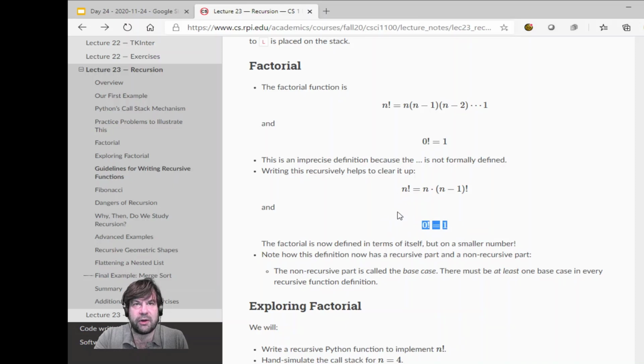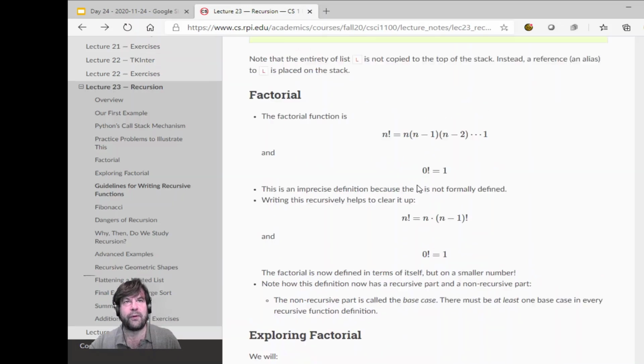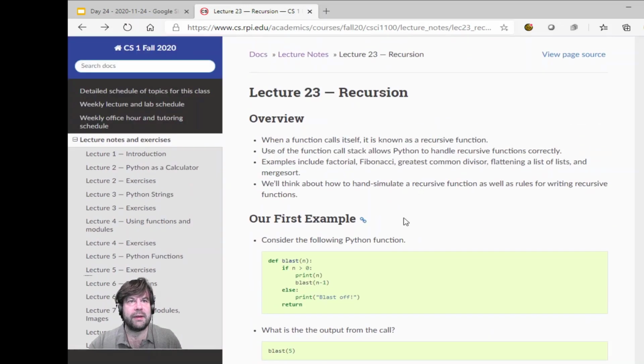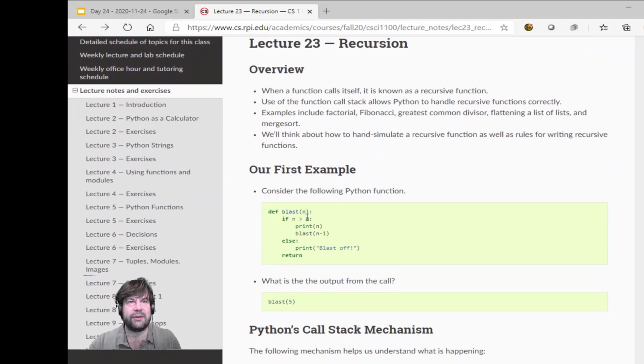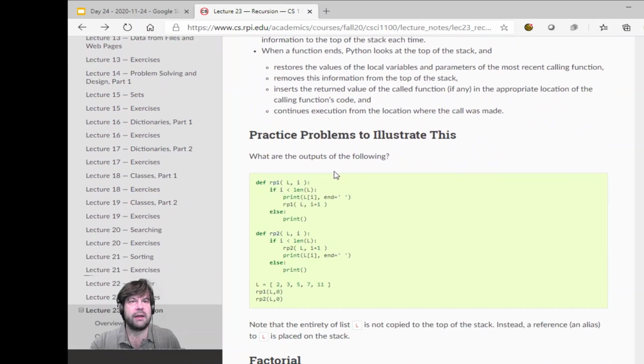We also need something called a base case, and the base case is where the recursion bottoms out. It's where the answer is so simple that we can just write it. So for our blast off, we walked all the way down to 0. Our base case was the case n equals 0. And as long as we started off with a positive n, we walked down to 0, terminated our recursion, and then we could unwind our recursive stack.